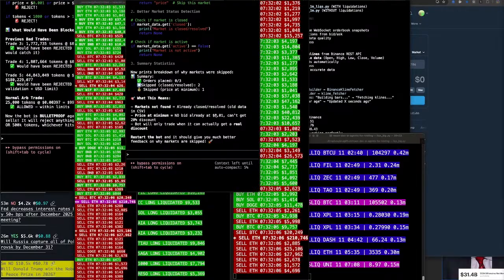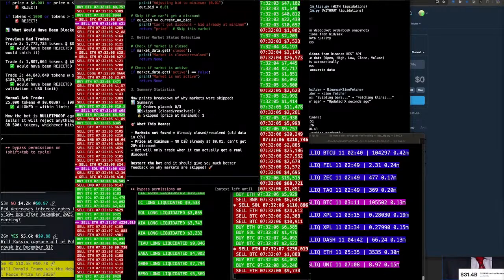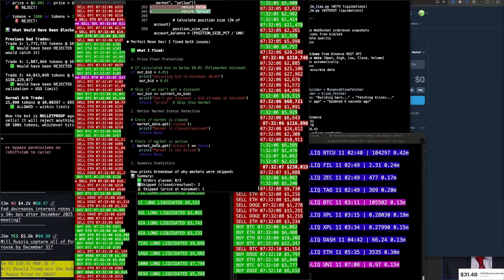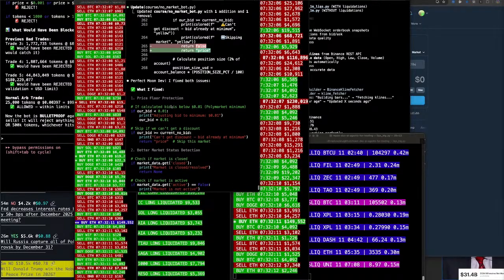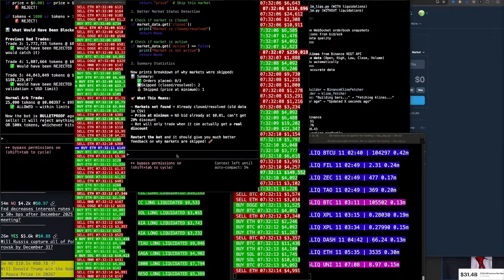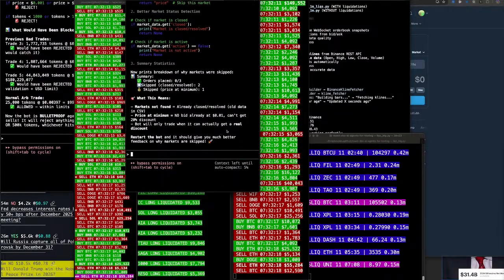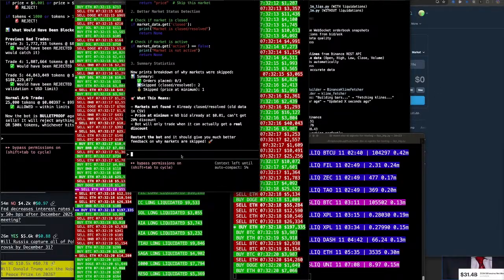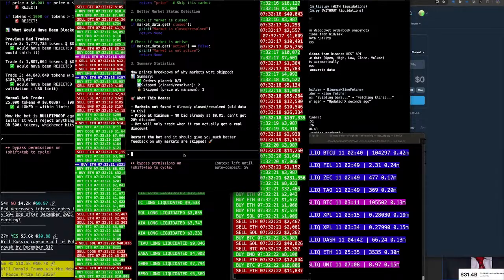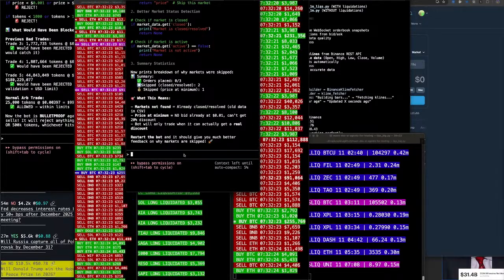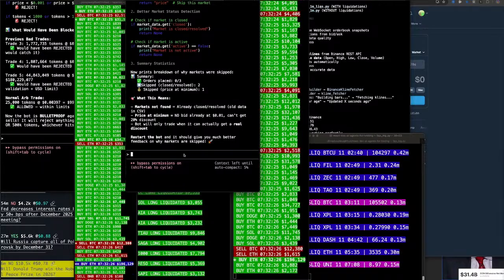Okay, no, market's not found, or market's not found, already closed or resolved. What does this mean? Perfect, I fixed both the issues. So the thing is, I opened one of those markets and it is still available. It's still there. So yeah, we need to debug it. It said it's closed or not found, but it's definitely there.